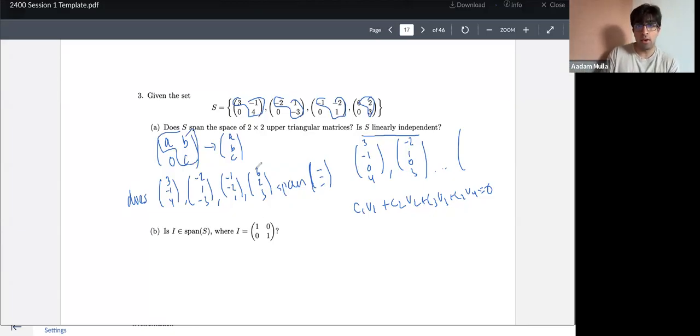The way you can figure this out is to check whether these are linearly independent. I think the answer to this one is that they're not linearly independent. One of them is going to be dependent on the others. So let's say this one is dependent, you take it out. Even though all of them together are not linearly independent, you check on these three now.